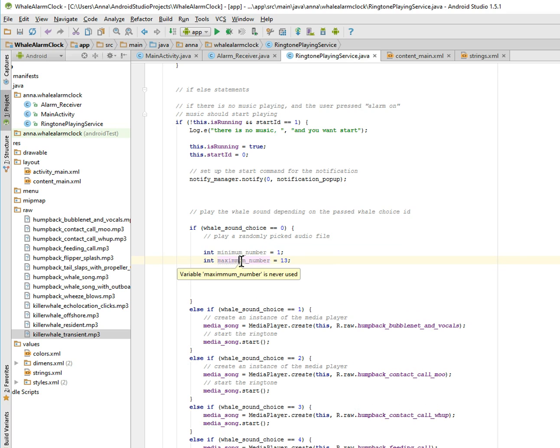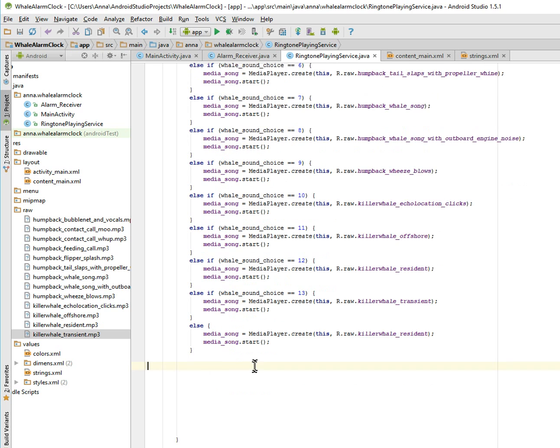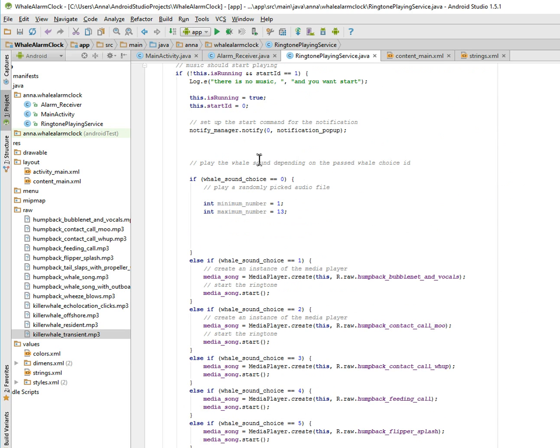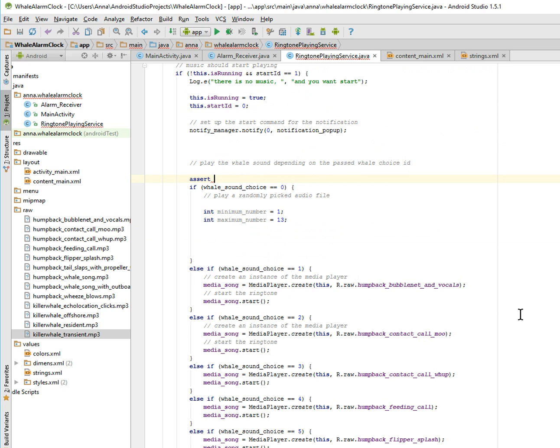I didn't spell maximum right. Alright. So, normally it would complain, what if whale sound is null, but, you know what, I'm just going to assert that whale sound. Can it not be null?